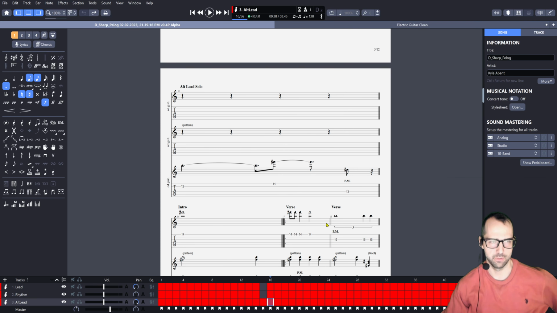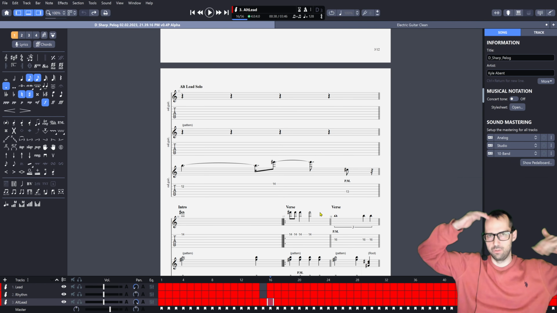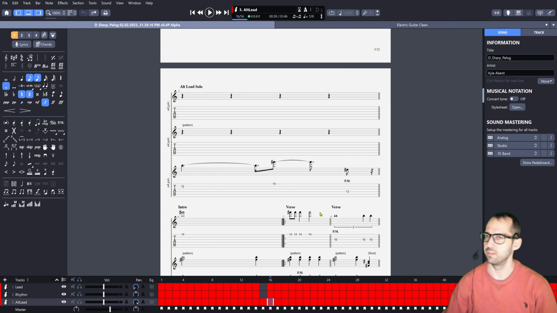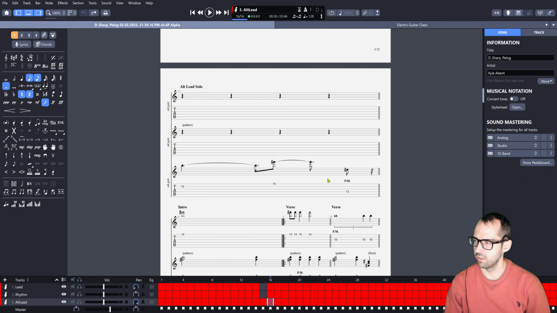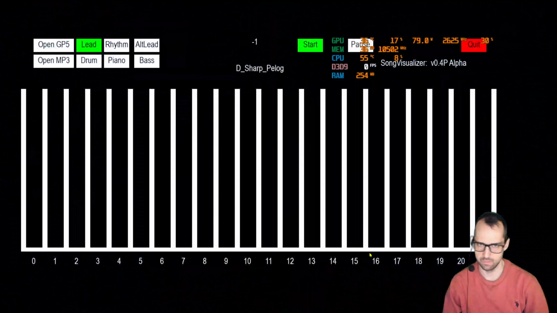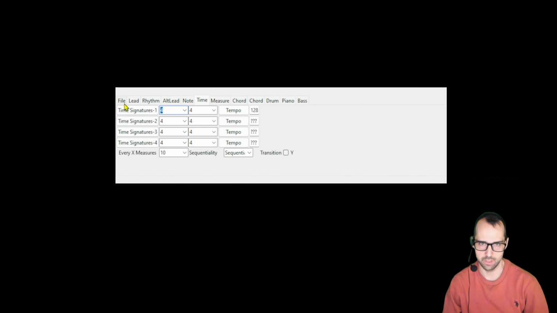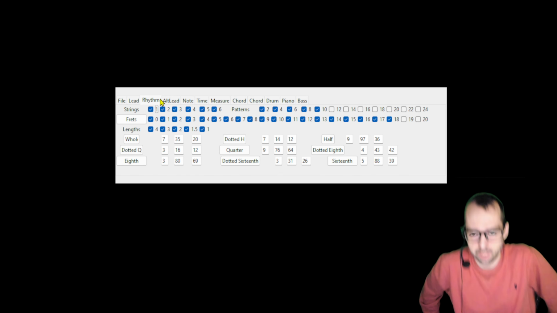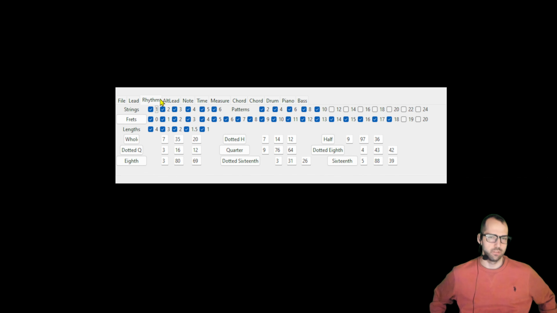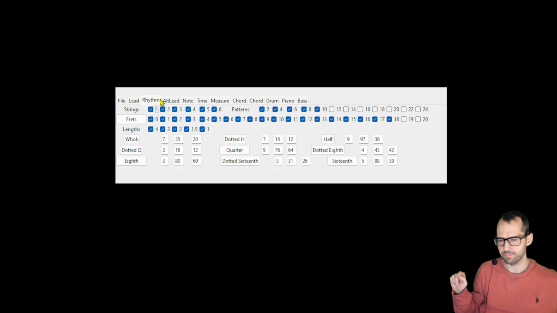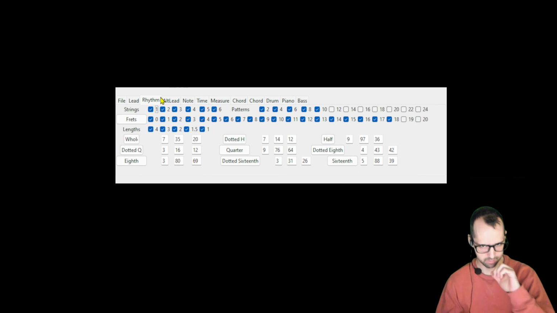So this is a whole system going on here. There's quite a lot to update. You got the SongVisualizer, then the SongCreator, and some of the GUI. Not everything's in the GUI, but most of it is, and there's something interesting I'm trying out.